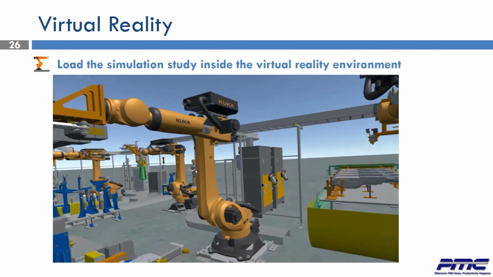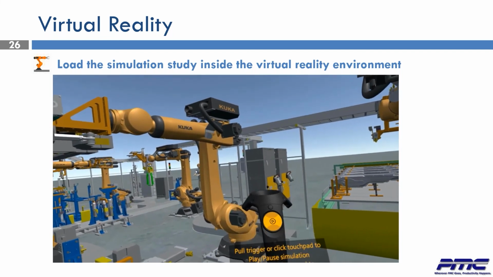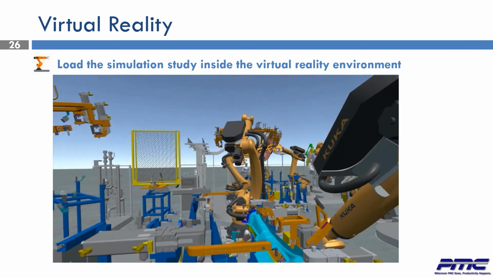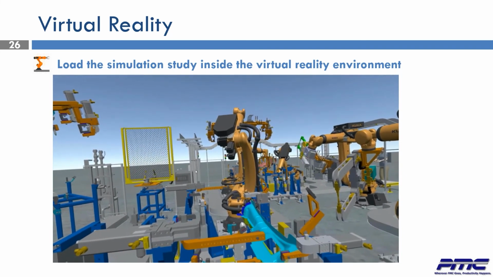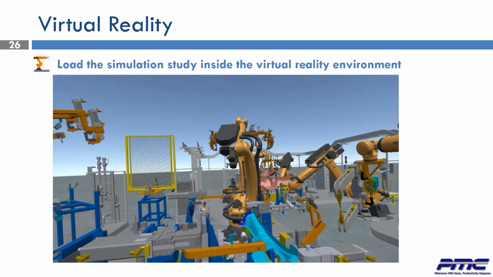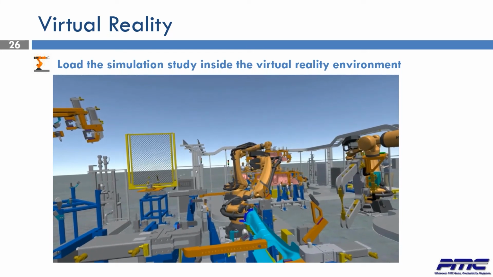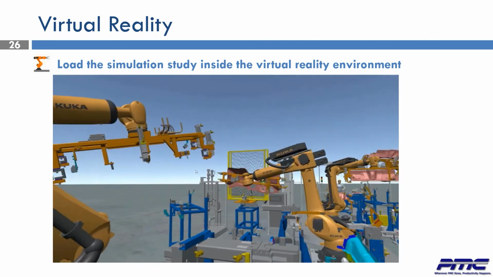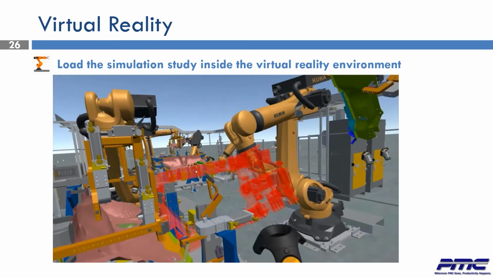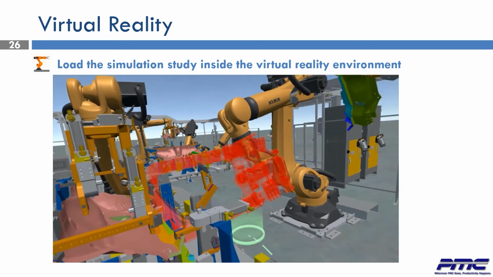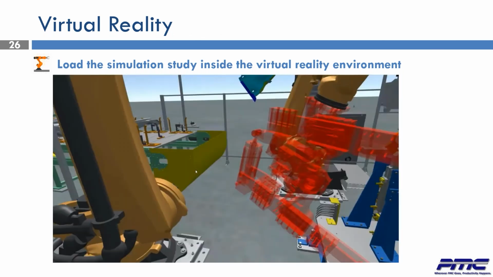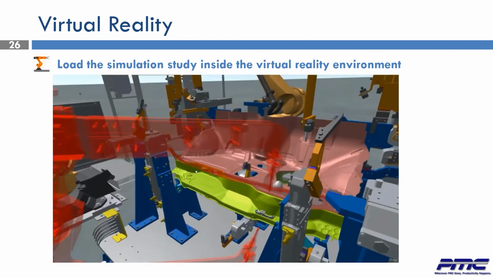Finally, we also have the possibility to load a simulation study within a virtual reality environment. And with that, we can see the study in detail while it is still in the planning phase. Here we can, for example, teleport to any region of the layout. We can take some measurements. We can make some markings and send them to the maintenance team or some analysts or other engineers who are working on the same project. We can also check collisions dynamically, and this turns out to be an easier and more intuitive way to analyze the process.